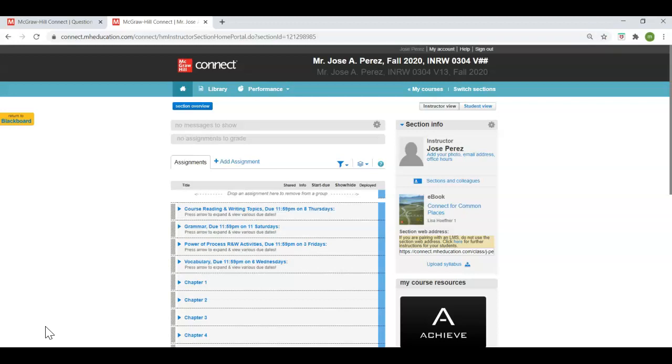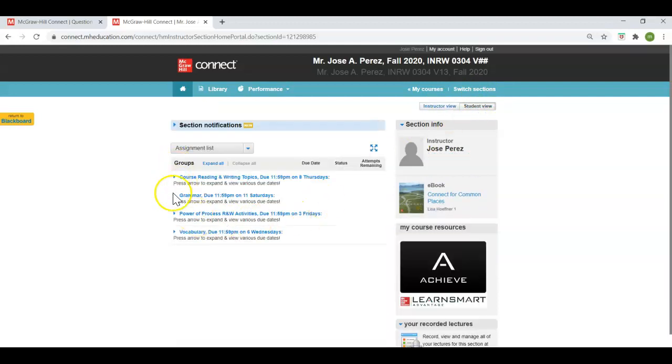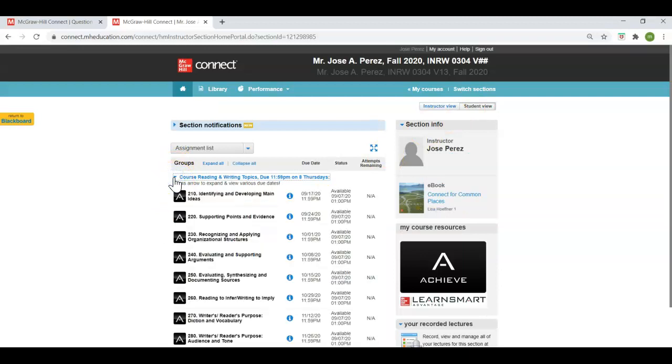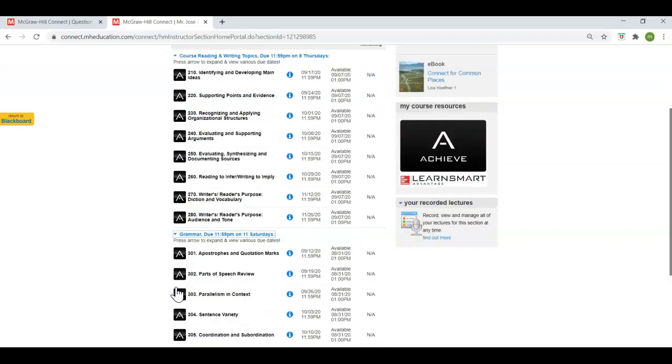Now, something interesting happened. Notice that there's a return to Blackboard tab right here on the left, all right? So don't panic, you can go back home to Blackboard. But if you'll notice here, now I'm the instructor, so you would not see the instructor view, you would see the student view. So you would see this upon return. And so you would see a listing of the assignments.